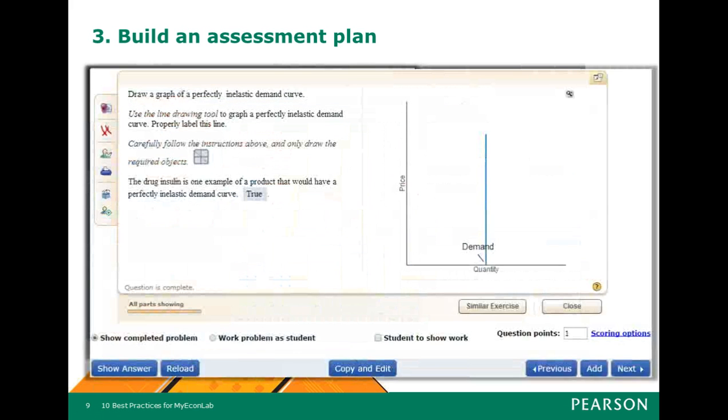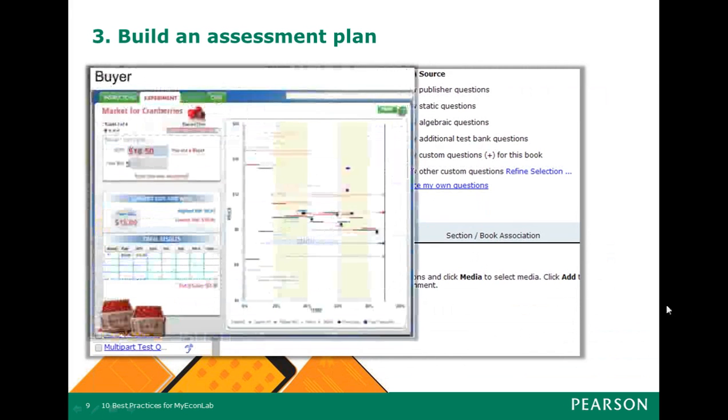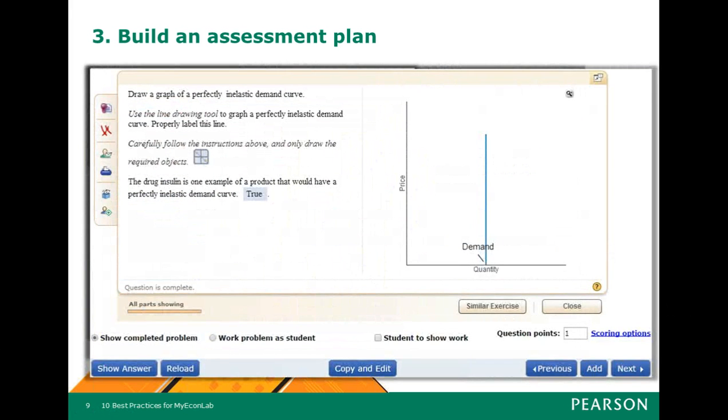And just quickly, so I should go back, when you click on one of these blue links, you can immediately go and see what the question is. So you can very quickly find out what that content is. You can see the completed problem, so you can quickly find out what you want to add in, and if you want to edit it too, if it doesn't quite fit what you need. So the flexibility here is really good.